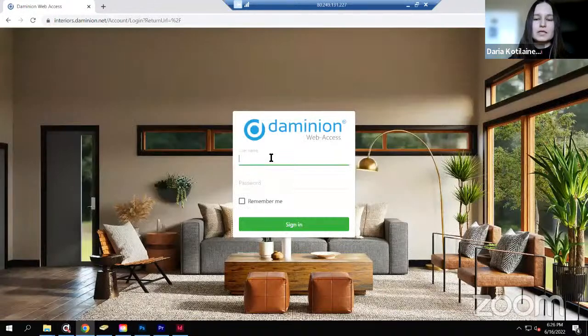Now, let me log in as another team member. Because I'm simulating two people working at the same time, and I only have one browser window opened right now, I'm exiting the session as administrator, and I'm connecting as Lisa, but in your environment, it's not necessary. So basically, administrator and Lisa could be connected at the same time, and it will not affect the workflow in any way. So I'm going to connect as Lisa.